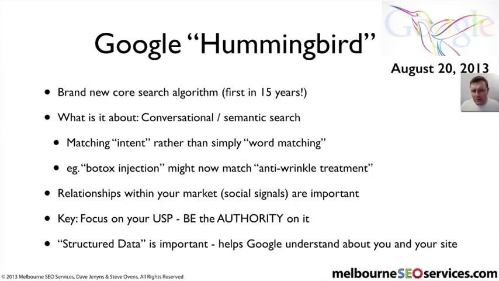So what this really means is that it's important for you to have relationships within your market. So Google's looking at social signals, as well as those all-important links from other relevant sites, because all of those are giving Google the signal that you are an authoritative site on the subject of plus-size women's clothing, and that's what you really want to be, because then any search with an intent that matches to that concept of plus-size women's clothing, you're more likely to rank for that.